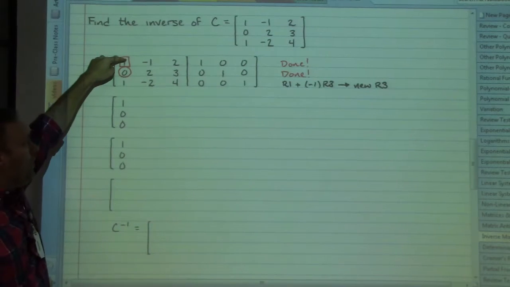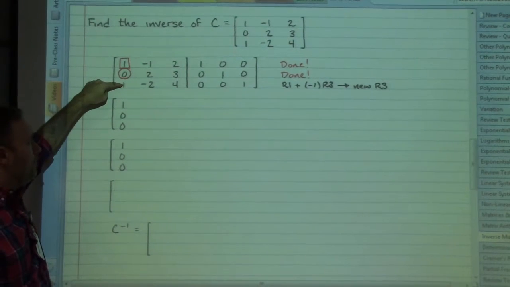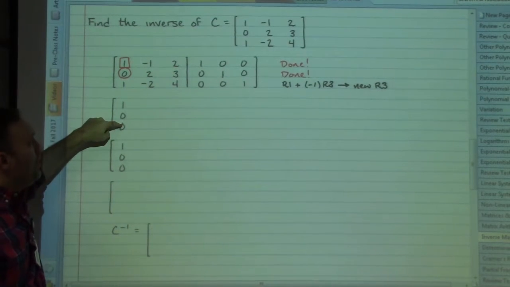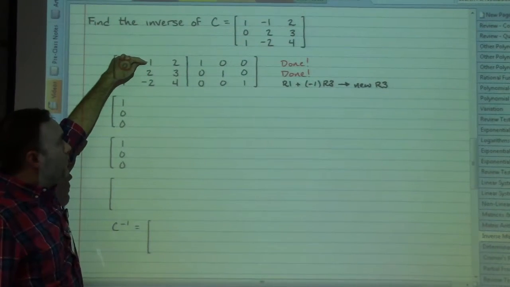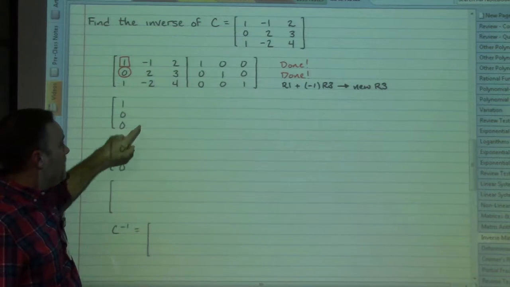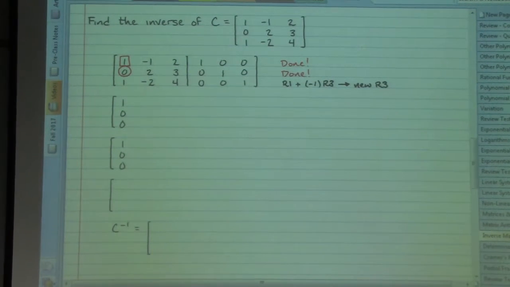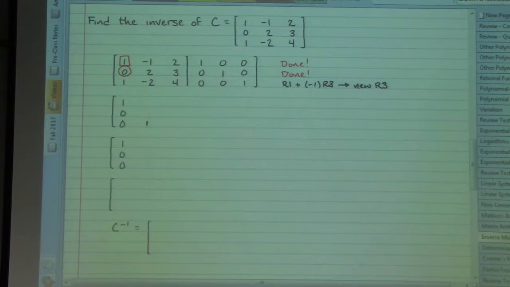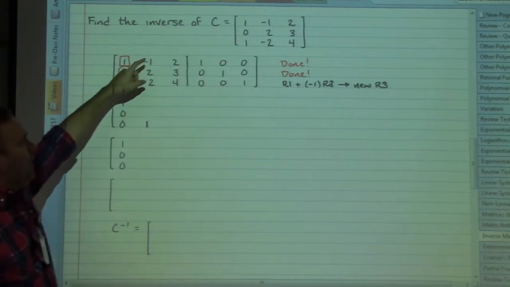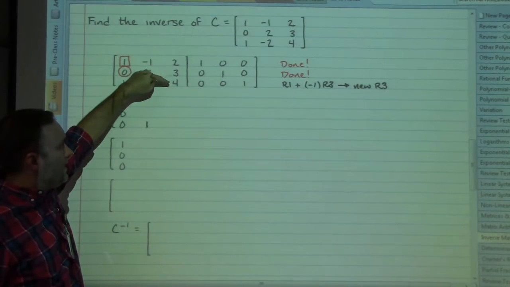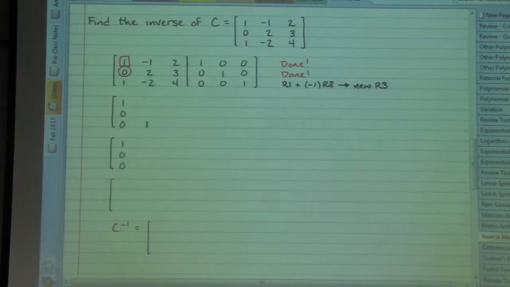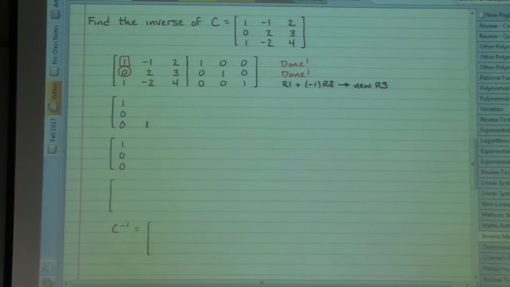So a 1 plus a -1 is 0. A -1 plus a +2 is 1. A 2 plus a -4 is -2.